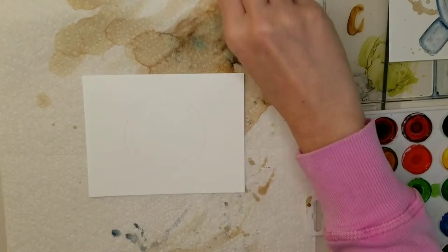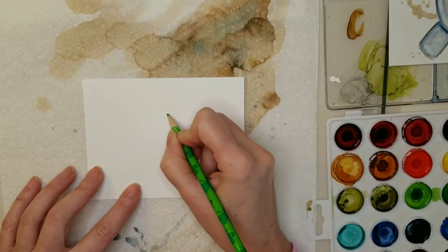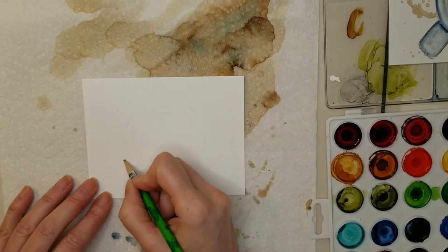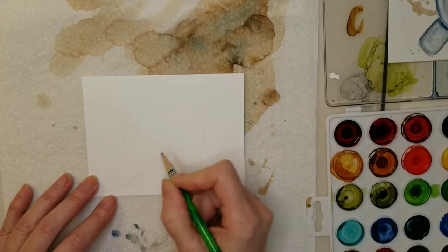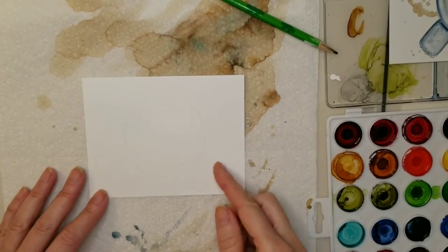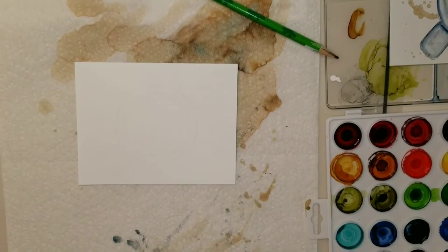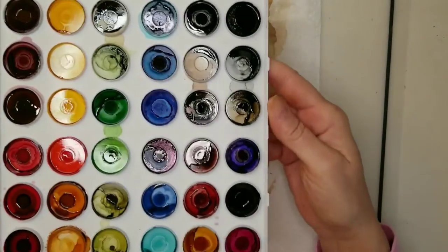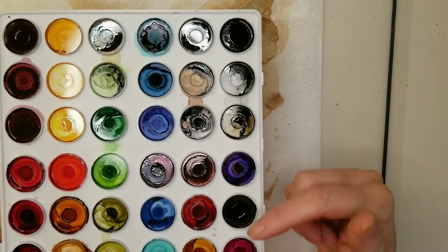Now we have our second circle. I'm going to draw an outline for the area where I want my foam to be, and then the handle for the mug. Be careful what type of eraser you use on photo paper because it leaves a smudge mark, and the ink does not behave the same on that mark as it does on the rest of the paper. I prefer to use a kneadable eraser, but I had to use what I had available.